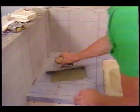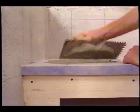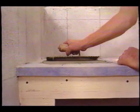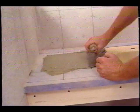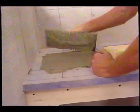First, spread the adhesive, forcing it into the substrate. Now the shallow angle allows me to apply a whole lot more pressure. Once that's been done, I turn it around, make sure the teeth are loaded up, and then I comb out the notches.